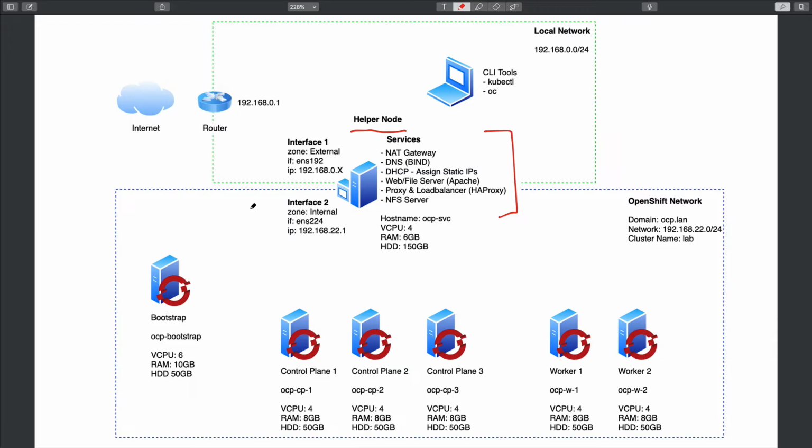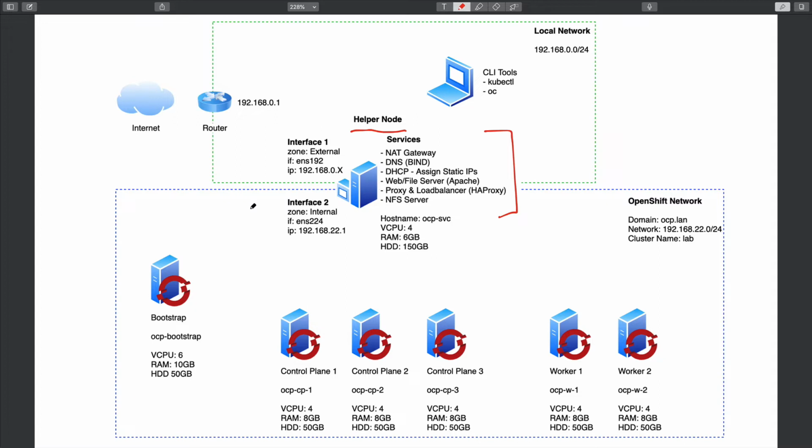We will also set up an HA proxy and load balancer for getting requests around the cluster and also into the cluster from external networks as well. So in this case, the HA proxy is not HA, but all of the OCP backend services that it proxies to are. And finally, we will also set up an NFS server, and that is so that we can host the OpenShift image registry.